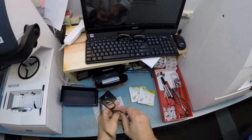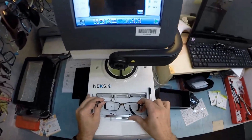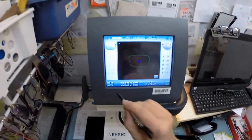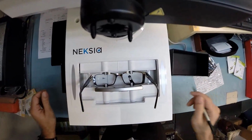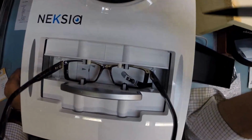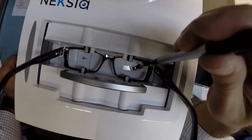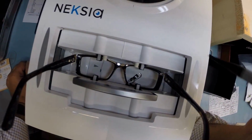But let me go ahead and get started. I'm going to take out your original demo lenses. I'm going to place your frame into the tracing element of my edger, and we're going to hit trace, which is 3 in your language, but a shape in mine. Everyone wants to know how the machine knows what shape lens to cut. Well, this is it. A little stylus comes up and goes around and traces the shape of the right lens before moving over and tracing the left.